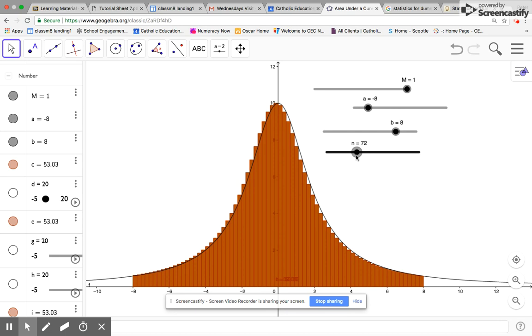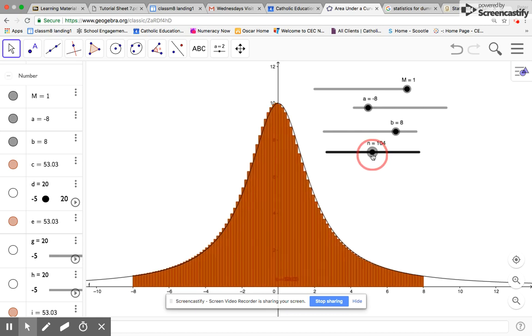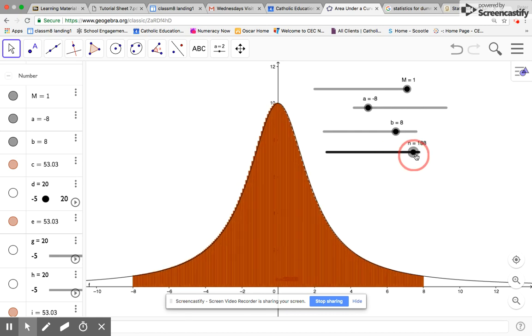And as you see, as we make these intervals smaller and smaller, what we're actually doing is moving towards a continuous random variable. We've moved away from a discrete random variable. Now this looks like a continuous curve, and it's an approximation to a continuous curve. And we can say that this curve is symmetrical. It's a nice bell-shaped curve. It follows a Z distribution, perhaps, all these sort of things.